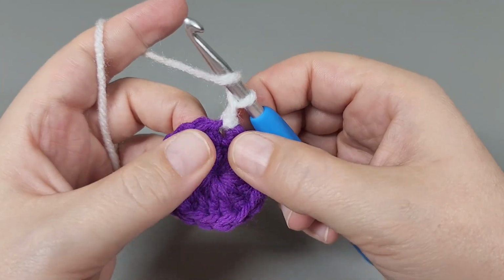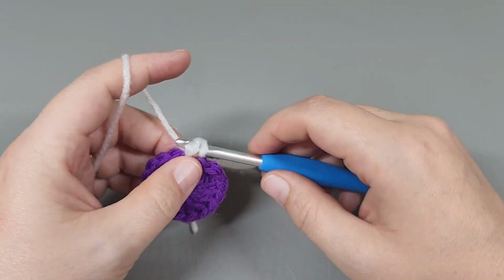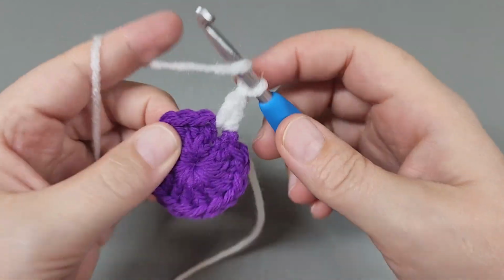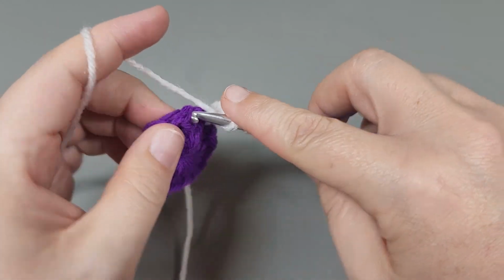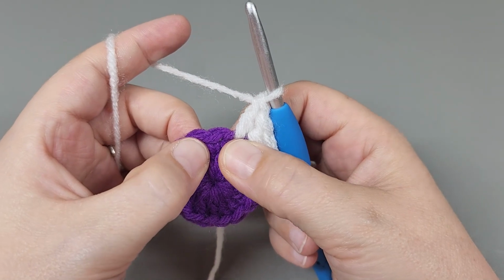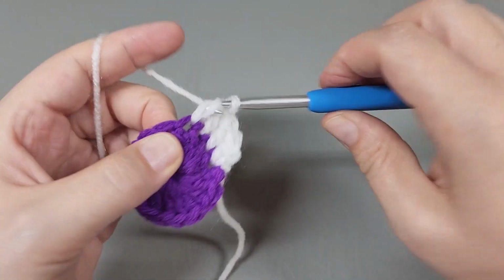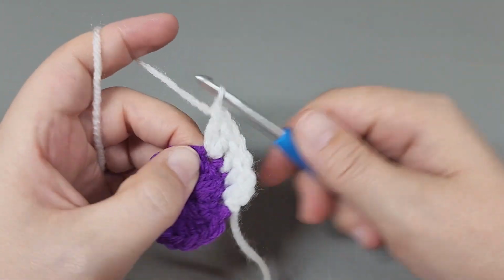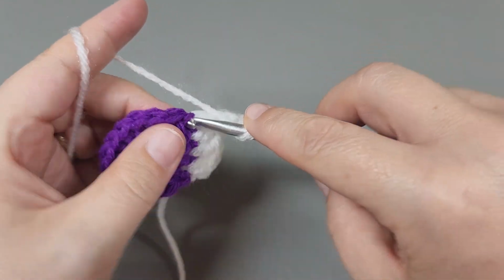Now I'm going to double crochet right back into there. And double crochet into the next 2 doubles. Into that next double, we're going to work a corner. And our corner is 2 double. Chain 2. And go right back in there with 2 more double.